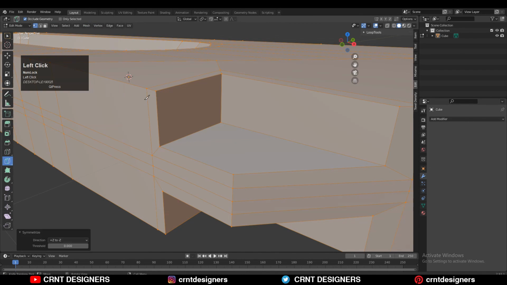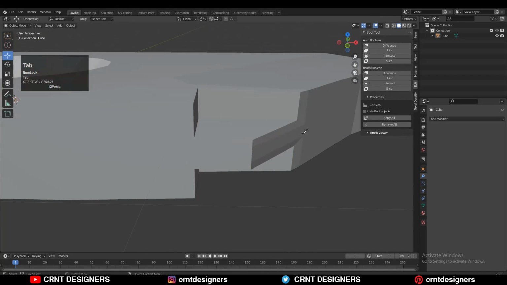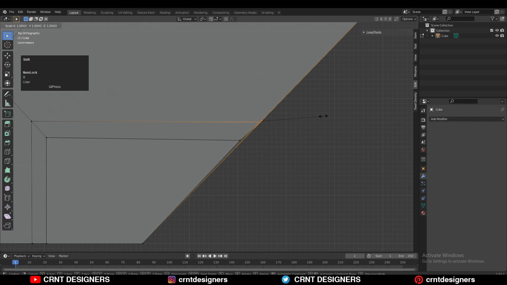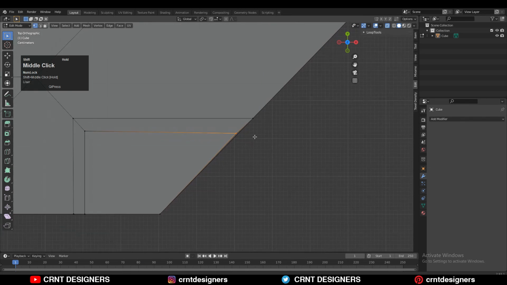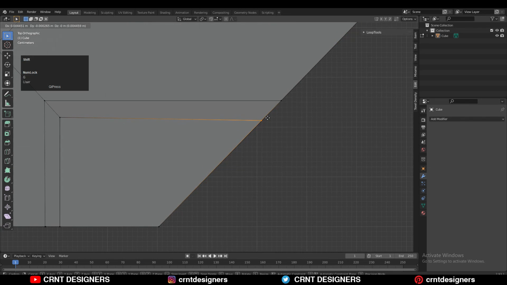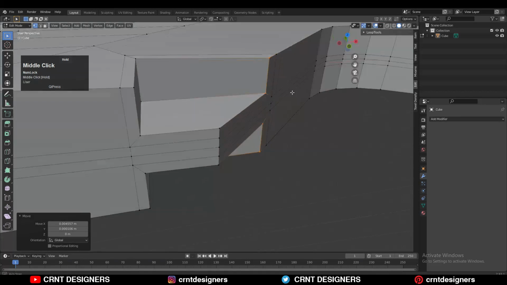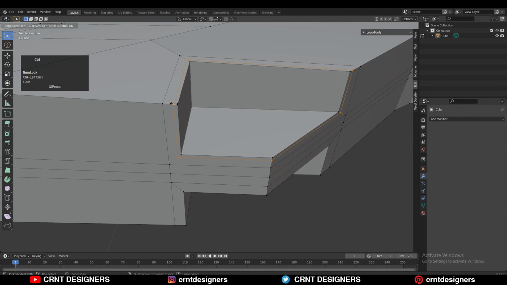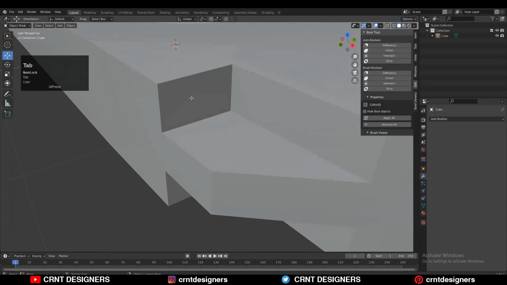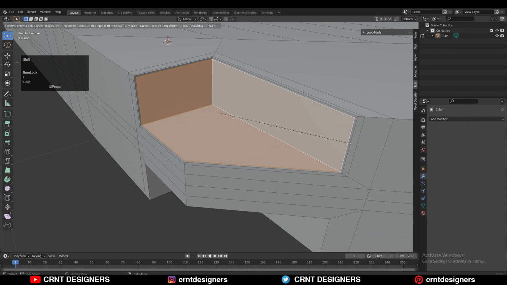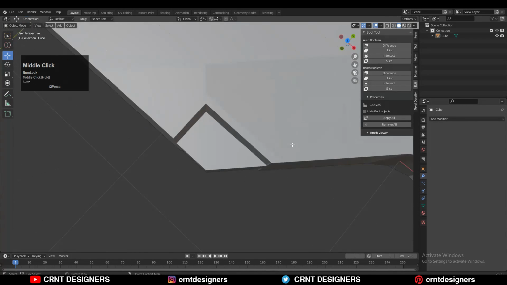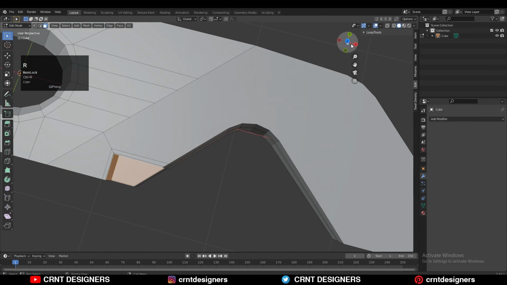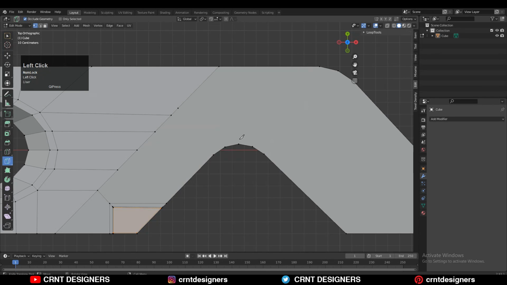Then you need to select everything and then take the symmetry along the z-axis. After that you just need to match the verts properly. So just move them and try to get the right shape there. And then you can add the loop cuts like this around that boolean. Then select these faces and press I for the inset operation, just to add one loop cut, one face loop structure from inside of that boolean.